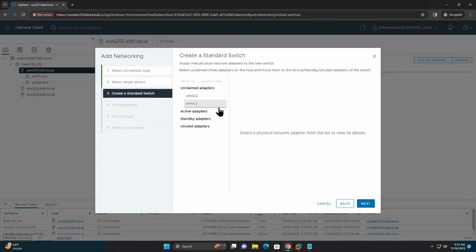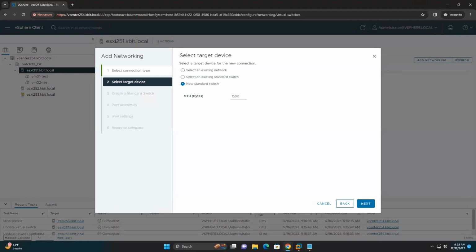Click next. What's the maximum MTU supported by VMware? I know it's 9,000. I have a challenge: we want more than that, but I'm not able to get more than 9,000. Why, sir? The reason is your physical switches do not support more than 9,000. So even if we put another value, it's not going to work because we need to keep it the same, right? So the answer is 9,000.